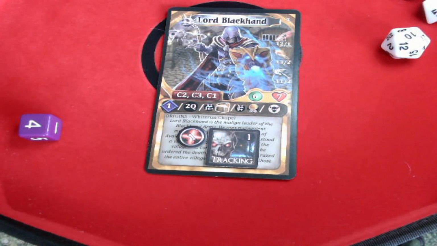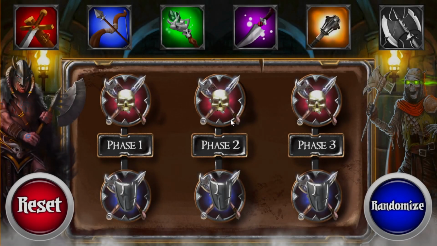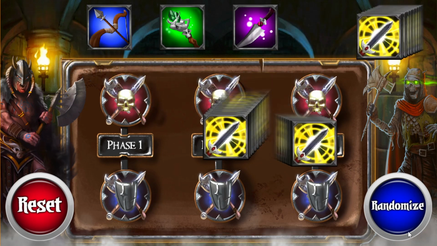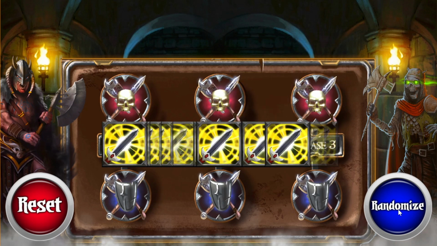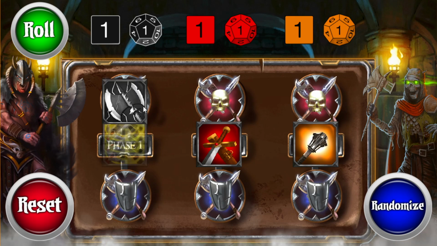Okay, so we go back to our screen here, and we will want to reset, and we'll have this one, and this one, and this one. Okay, so we've got chaos up first. That is right up Melhiliak's alley, because he's got a +3 ability, and then he's got that nasty sword with another +3. So he's attacking in round 1.